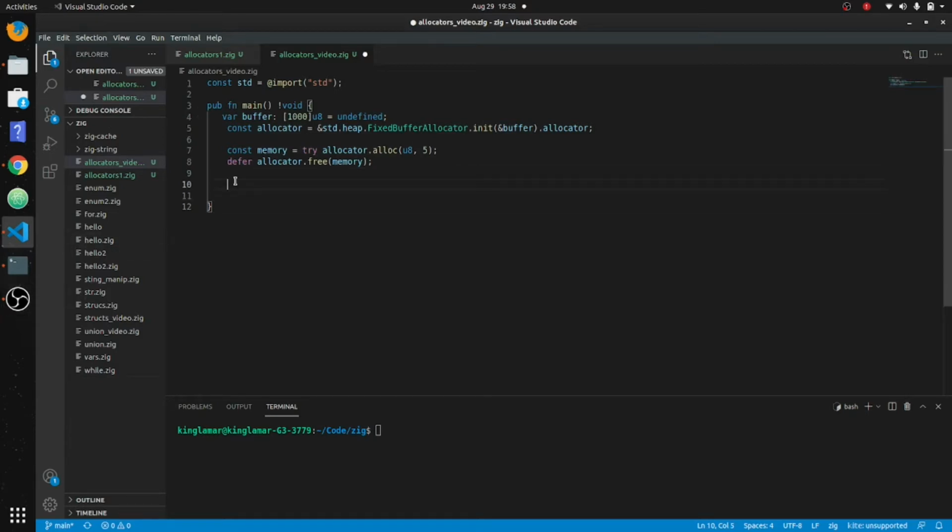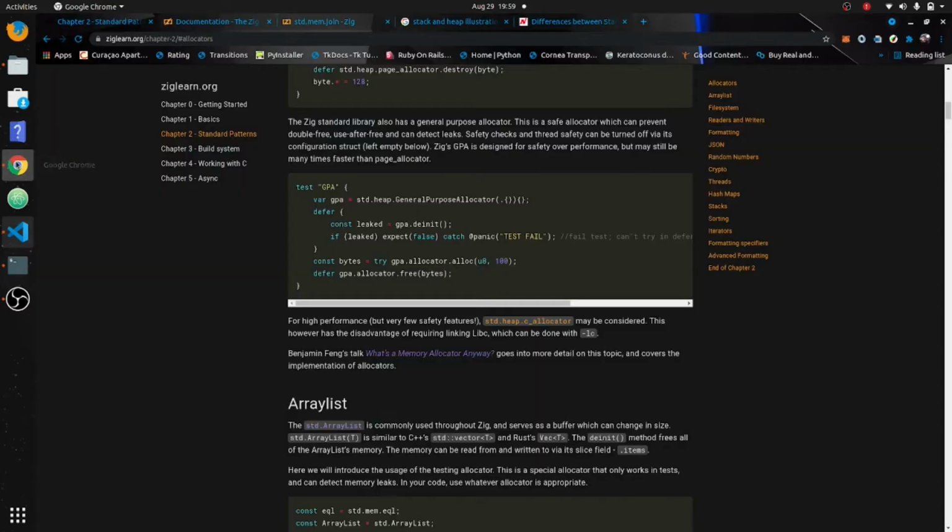Okay, now allocators are really just glorified arrays. Like if you look at this, we can access them like arrays. So if we do this, we can just print out Bob. We're initializing the first one to B, second one to O, and third one to B, and this will print out Bob. Okay, and by doing this, you're making sure this particular allocator will not allow you to, let's just go back to it and we'll read this one because it was a fixed buffer.